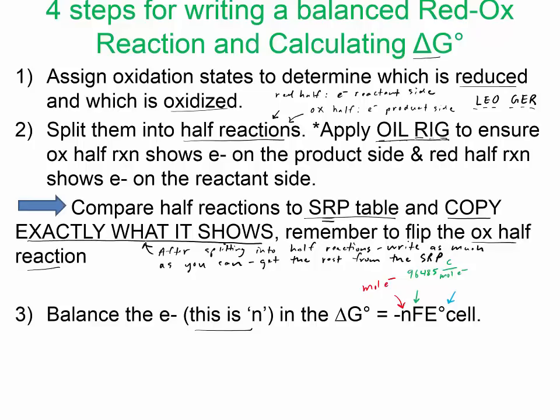So this number is going to be in volts. But when we use this equation, we need to put this in terms of energy. So 1 volt is actually 1 joule per coulomb. You'll see that moles of electrons cancel with moles of electrons in Faraday's constant, and then the coulombs will cancel with coulombs here. Once we plug everything in, we'll end up with joules, which is what we're solving for. We're solving for free energy, which should be measured in joules. So that's why when you write E cell, the volts have to be in joules per coulomb, so that it matches with the other two variables in the equation.